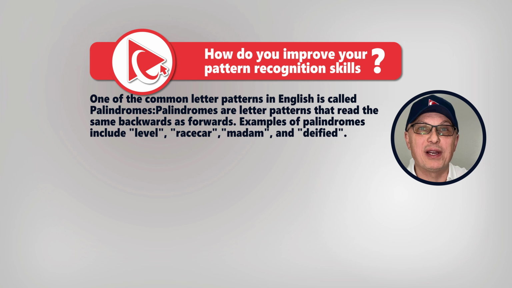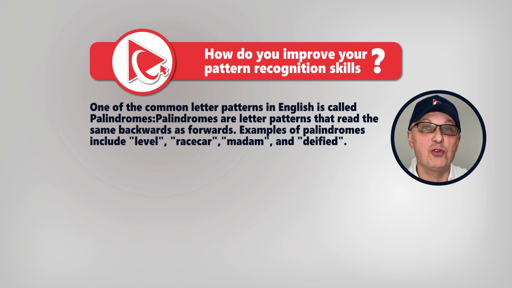One of the most frequent questions we get on this channel is how to improve your pattern recognition skills. This is so important because it's an essential skill to help you pass an employment assessment test. Let me introduce you to one of the most common English pattern called palindromes. Palindromes is a letter-based pattern which allows you to read the same word backwards and forwards.